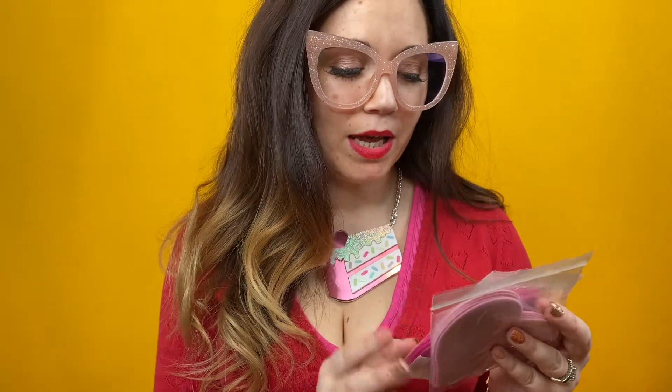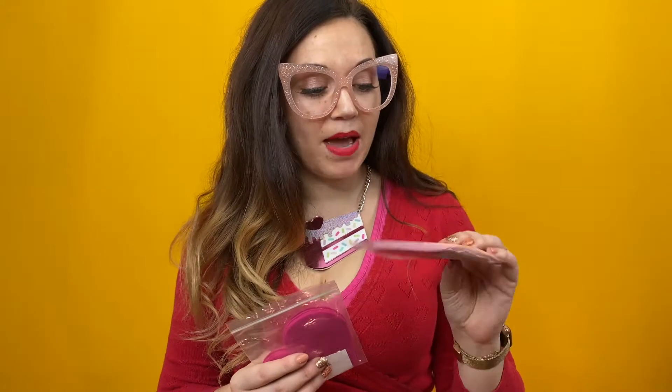Once you have your berets you are going to need some felt hearts. You can of course cut these yourself, but I was lazy — homeschooling this week has just fried my brain — so I got these off eBay. They are described as die cuts, by Groovy HH on eBay — large hearts in powder pink and cerise pink felt, six in a pack for about 99 pence. If you have scissors you can just get a sheet of felt, draw the outline and cut them out. Other ideas I had were stick-on hearts, gingham hearts, pearl hearts — literally anything with a heart. You can totally make this beret your own. If in doubt, embellish it out.